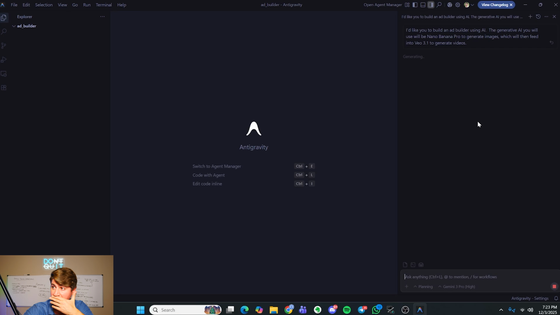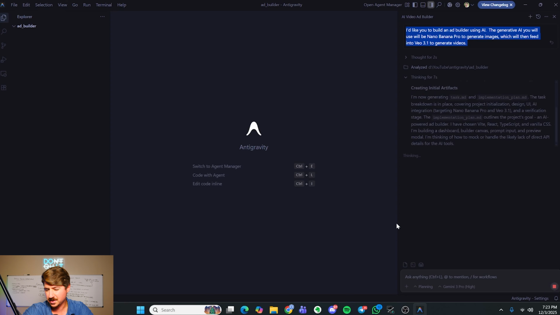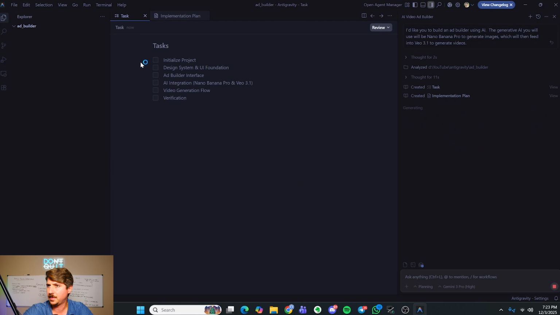So I'm giving it a very basic prompt on purpose here because I want to start guiding the actual mapping of this, right? So it's going to give me a breakdown of the tasks, and I'm going to guide it from there. I find that when you give it a massive prompt, sometimes it doesn't digest it properly. So I like to go piece by piece. So I'm giving it a very basic prompt up front, and then I'm going to go piece by piece here and actually build this thing out.